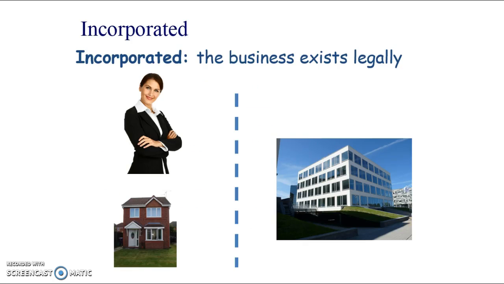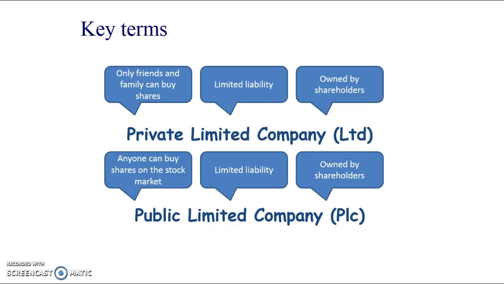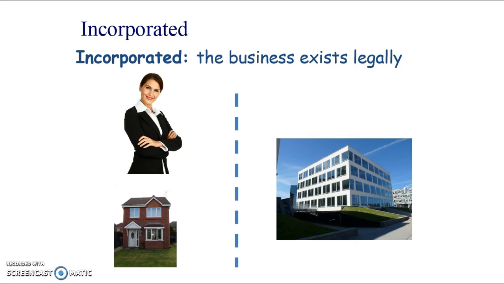So with both of them, we say that they're incorporated. We know that they're incorporated because they have this idea of limited liability. And what that means is that firstly, the business exists legally. It's a bit like a person in a way. And that means that there's a separation here. I've got a picture of a person meant to be representing the shareholder or the entrepreneur, and we've got a personal asset of theirs, a house here. And I've put a dotted line there to represent that there's legally a difference between the business and the person.